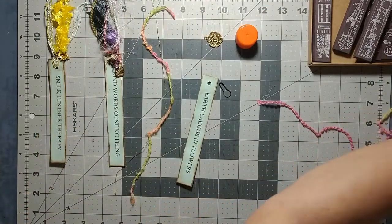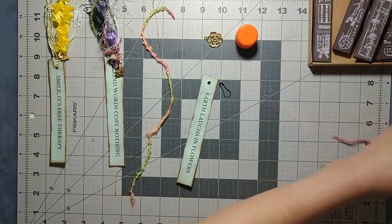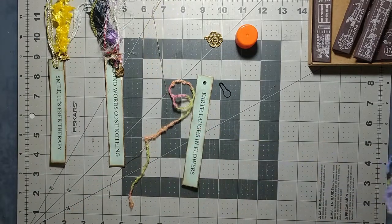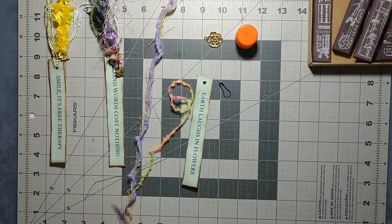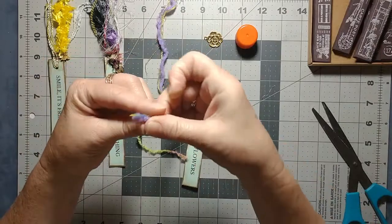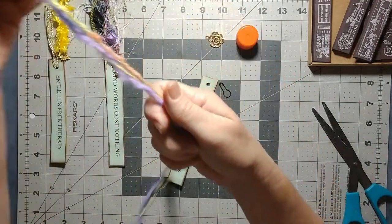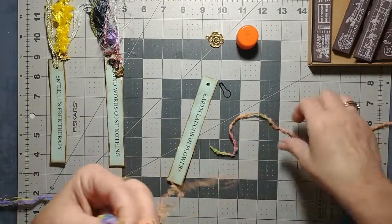All right, and then I don't want to repeat anything. Here's a little bit of purple with that green. Yeah, let's do that. Okay. Oh, where are you going? Go back. Everything's sticking to each other. Let me stop just for a second, because everything is just sticking and not behaving, and I think it's because I'm not being organized here. Let's get it all together. There you go. That's better. Much better. And then maybe try some of this orange.